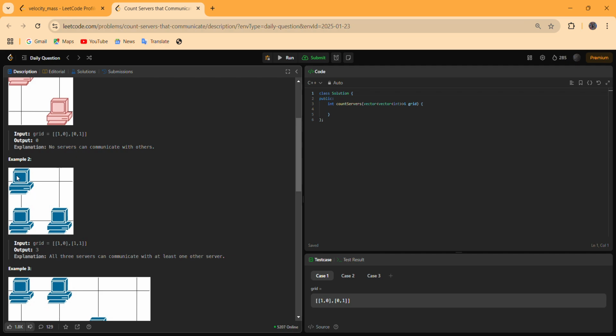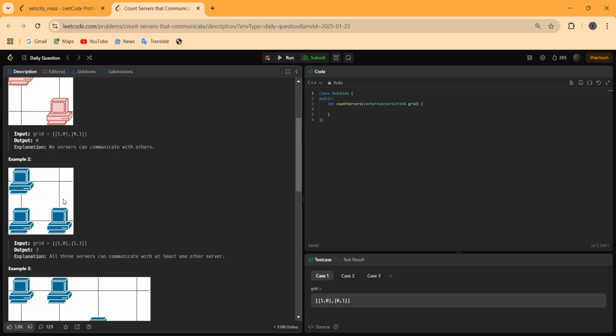Like for example 2, if we move from the first server in the right direction, we could not find any server, and in the above and left directions we could not move because of the out of bound range of the matrix index. But if we go down, then we find a server and the count is now incremented by 1. This found server is now visited, so we have to mark it as visited, because this server is visited by the above server.